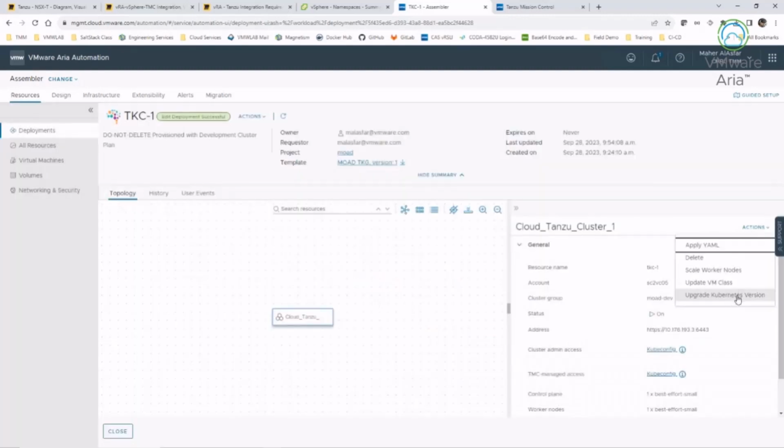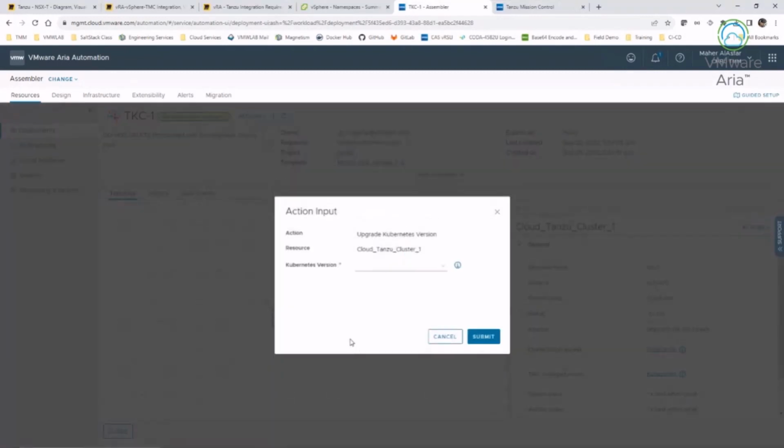And then the last one is the Kubernetes version. Because the Kubernetes version on this is latest, we don't see any options here. If the cluster plan is changed, or let's say vCenter is changed and there are available Kubernetes versions that you can upgrade to, we can do this as a day two action. What will happen is, again, this is not going to create an outage or break your application, because guess what? Kubernetes does rolling updates. So rolling updates will provision new nodes, move things to the new nodes, and then delete the old nodes without an outage.